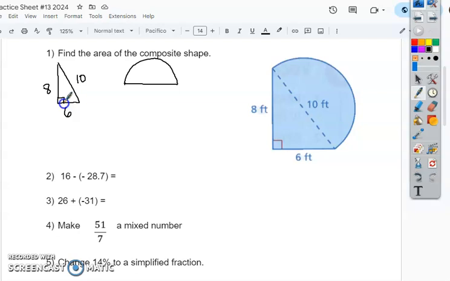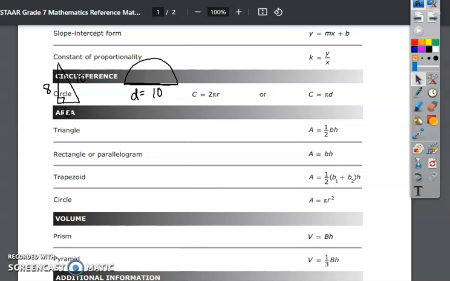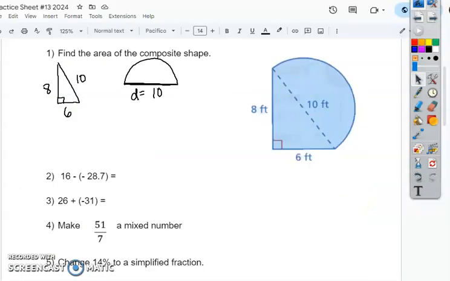I want to make sure that I put that right angle, and then I see across here is 10. And remember, when we're dealing with anything with part of a circle, we want to label diameter or radius. This goes all the way across, so that is the diameter. So from here, I look at my formula chart after I see my triangle and circle. Triangle, and even though it's a semicircle, I still use the formula for circle. Triangle is half BH. Area of a circle is A equals pi r squared.